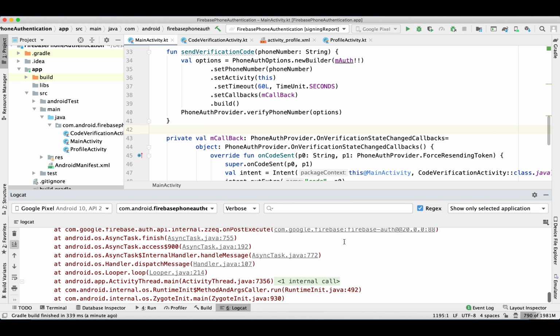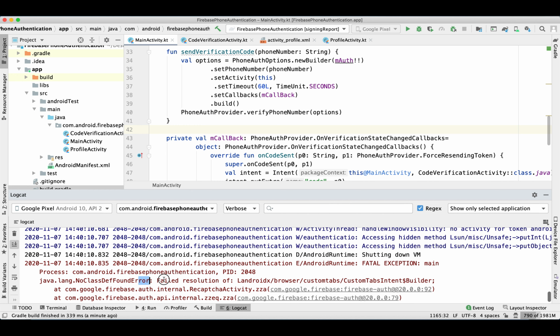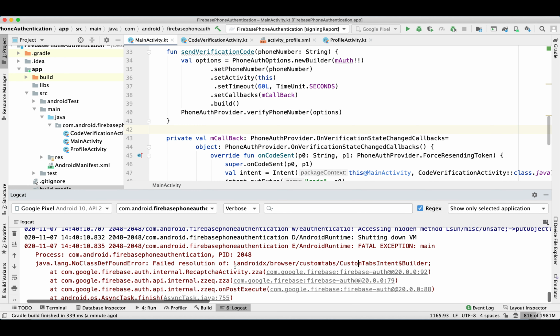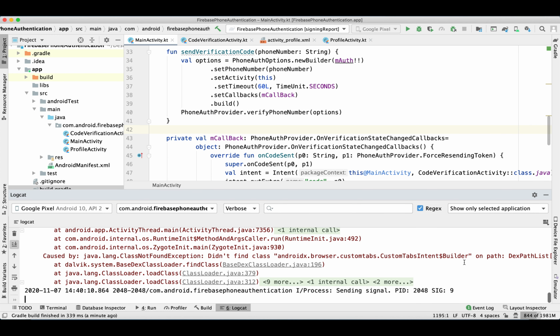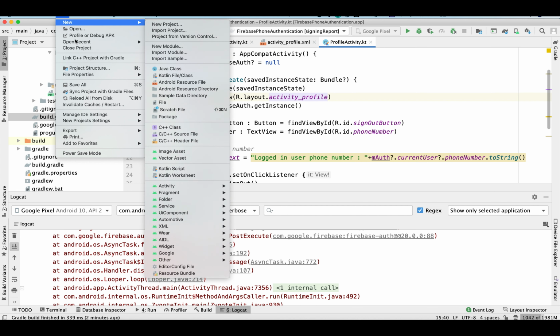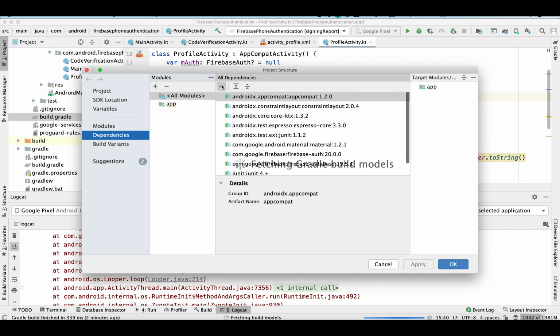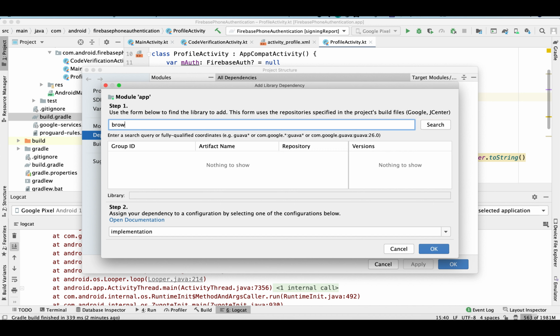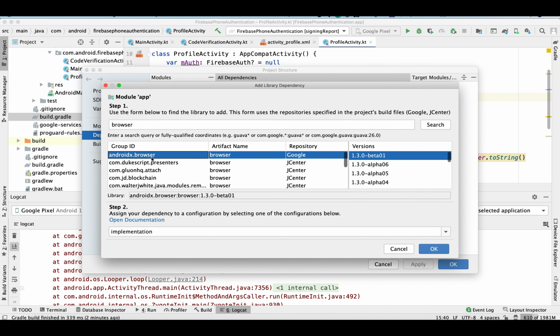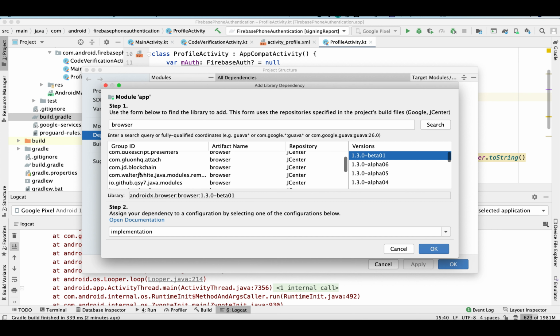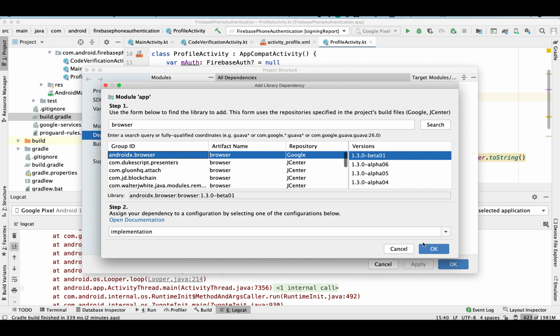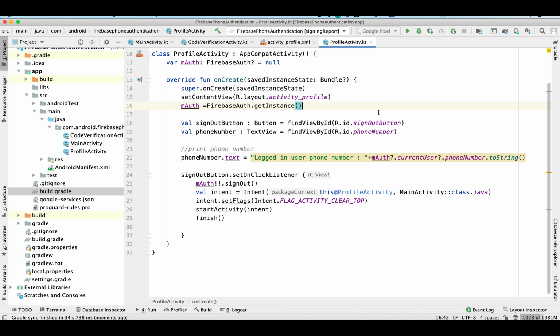This is still showing some error. What are we missing? A browser. Okay, so we need to add one more dependency for the browser. This is just to prevent fake users. You have seen reCAPTCHA authentication a lot of times. This is for that purpose, in case any robot is trying to make unlimited calls. So this is just to prevent it. We are just adding that dependency.